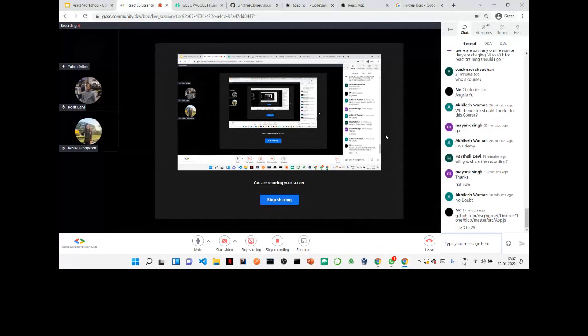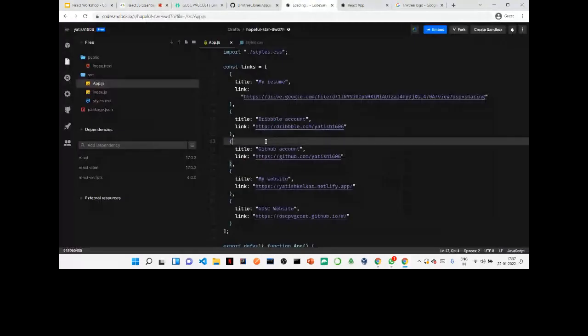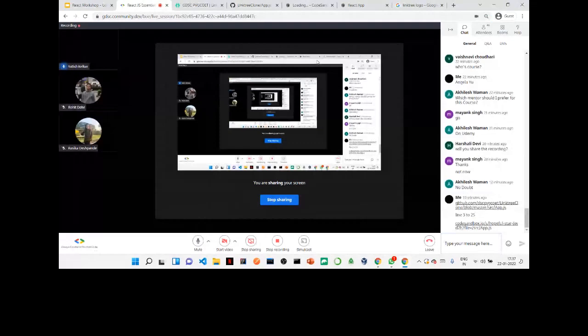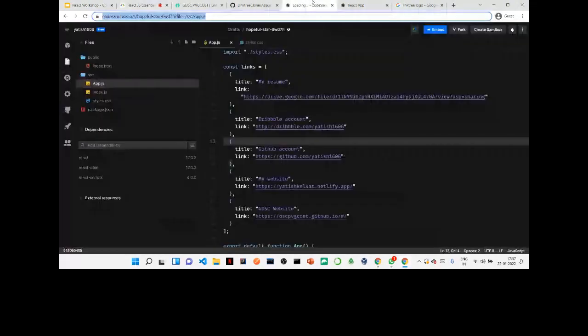Okay, so what I'm going to do is share a link of this CodeSandbox that I'm currently working on with all of you, so that if anybody is having a doubt, or getting an error at any point, but is really too shy to put their doubt in the chat box, you can just have a look at this file and see what's exactly going wrong. I'll share the link here itself. Just have a look at the code, and if you have any doubt, you can also put it in the chat box. We'll just wait for a minute or two so that everybody gets on the same track.